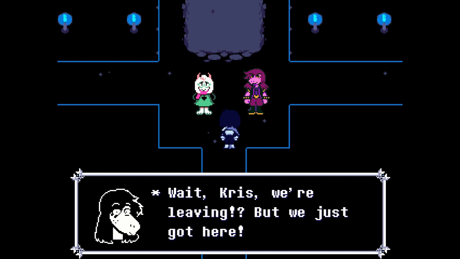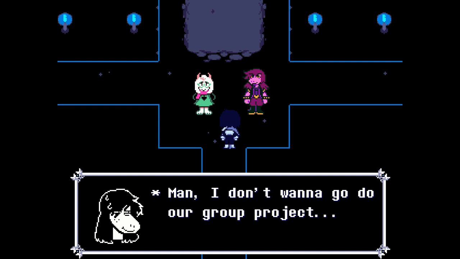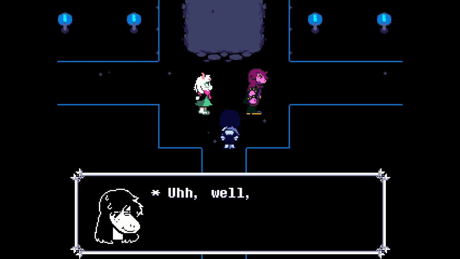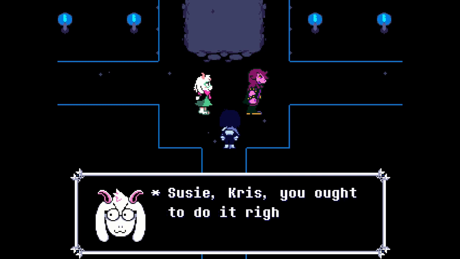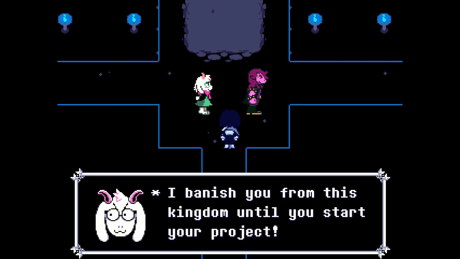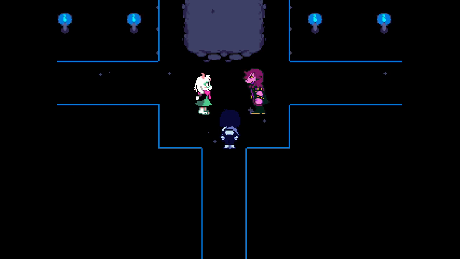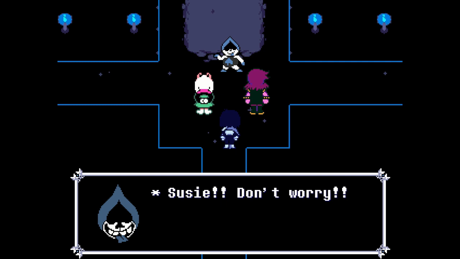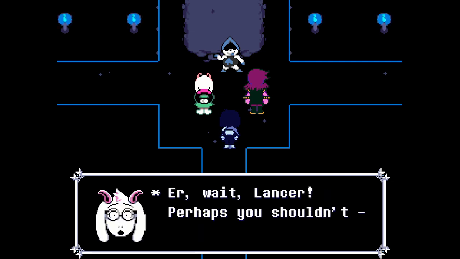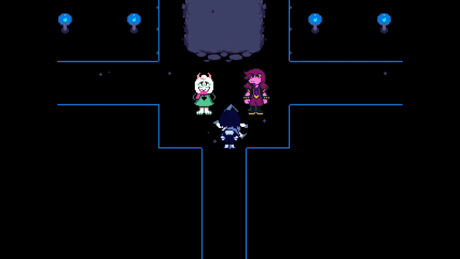Maybe one day. Wait, Chris, we're leaving? But we just got here! Man, I don't want to go to our group project. Oh, you two have homework? Well... Susie, Chris, you ought to do it right away. School's important. I banish you from this kingdom until you start your project. Fine, I'll do it. Jeez. Susie, don't worry, I'll go and help you too. Wait, Lancer, perhaps you shouldn't. Too late, kind boy, friendship form.